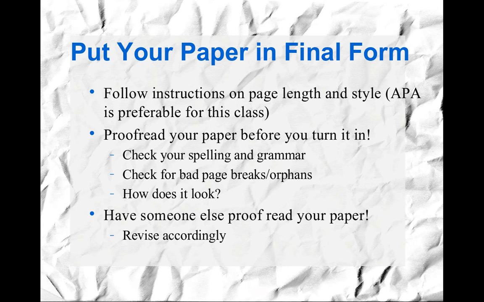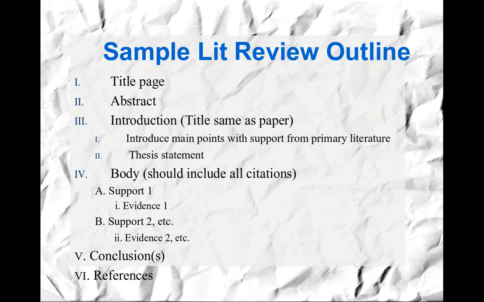Check spelling and grammar. Check for bad page breaks or orphans, like a heading that's at the end of a page when the section is after. And just think about how it looks. Use page breaks, please. Page breaks are something you use, say, if you write the abstract, then you insert a page break and then it starts the new page instead of hitting enter a bunch of times, because when you reformat one thing, it'll mess that up. Have someone else proofread your paper, and then revise accordingly.